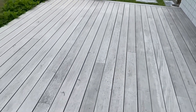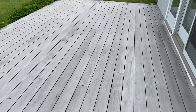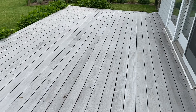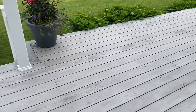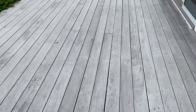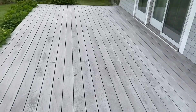I'm definitely happy with the way it looks, but I really wanted something a little more cleaned up. So on another part of my deck, I got some Cabot Problem Solver, added it, sprayed it on, and scrubbed an additional scrub. That got the residue off and also took off a little bit more of the mold.